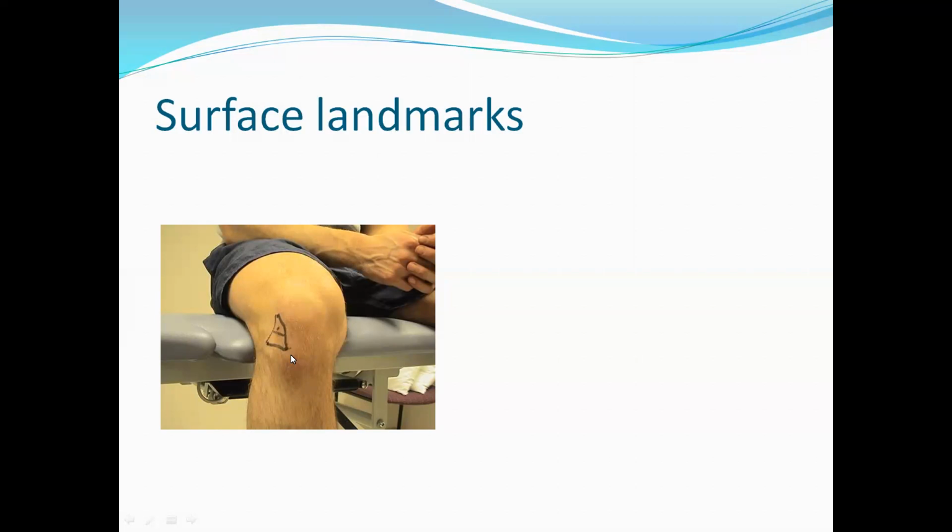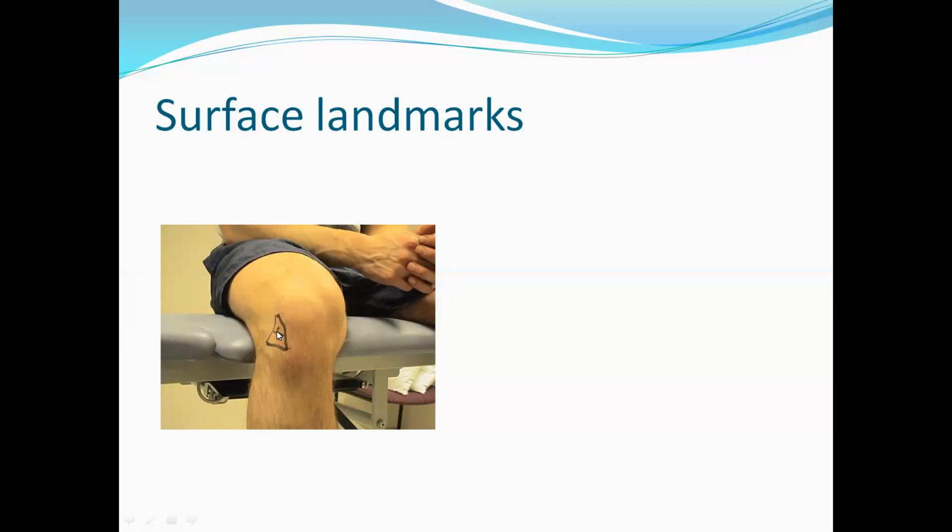Palpate from distal to proximal. When you get a deep recess here, that means this is the lateral joint line. If you go just above the joint line, you are likely to injure the anterior horn of the meniscus, whether lateral or medial. So it's better to go 1 centimeter above the lateral joint line. If you go at this point, you will avoid injury to the anterior horn of the lateral meniscus.